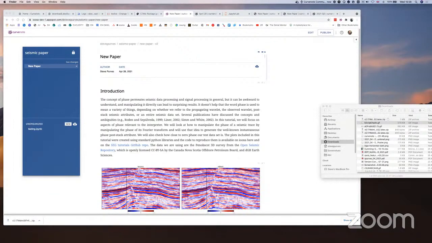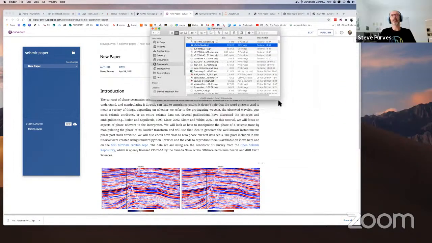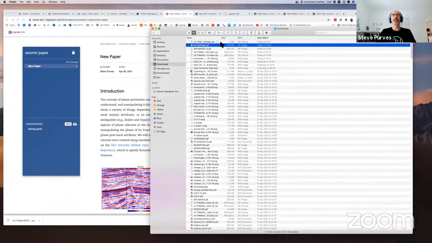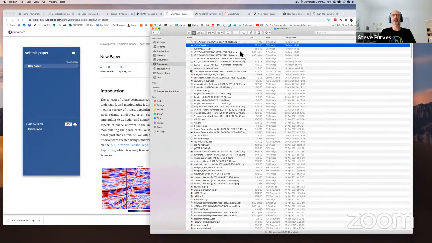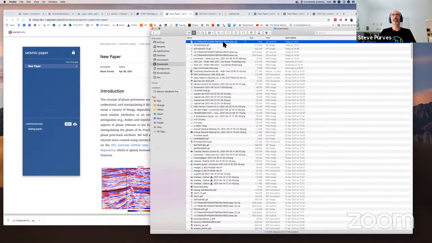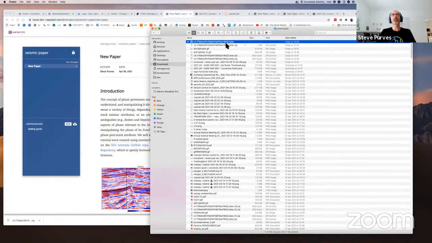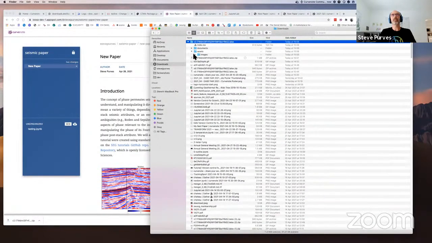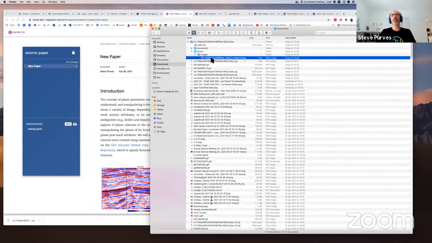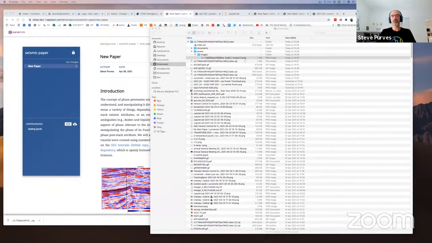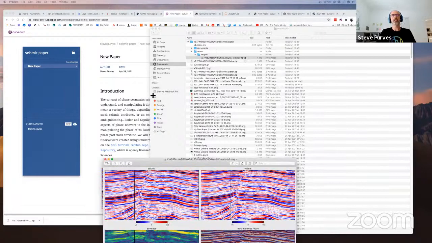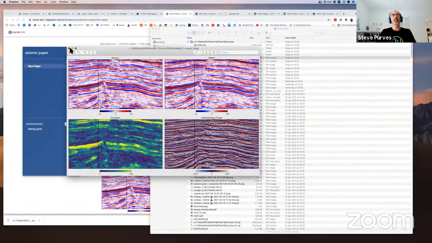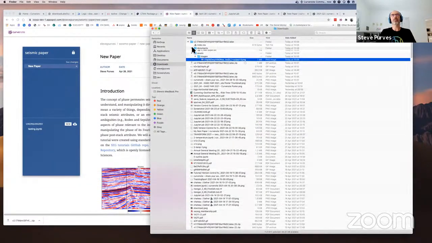What does the zip file look like at the moment? Let's have a look at the zip file. So that's 1 megabyte. It's currently named with the ID. What we have here is an assets folder with my image in it. The image has been given a local name based on its ID, and then that should be referenced.